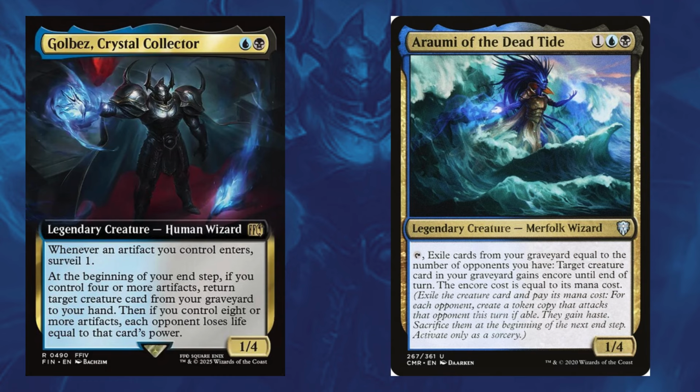The legendary rule does apply, so all those legendary creatures that you probably want to reactivate, you should have some kind of death trigger with it. So you get that death trigger when the legendary rule applies to multiple copies of the legendary creature. Yes. Really good card, Aruumi of the Dead Tide. You can get creative.